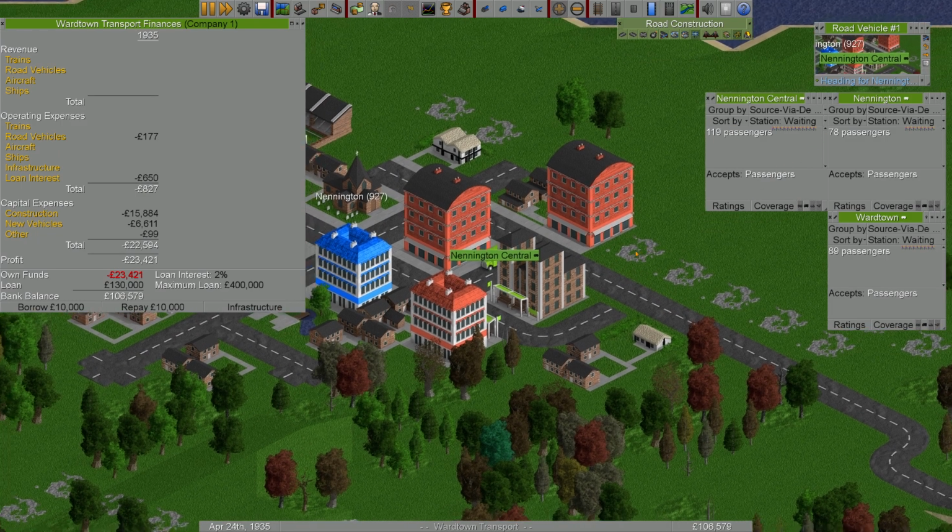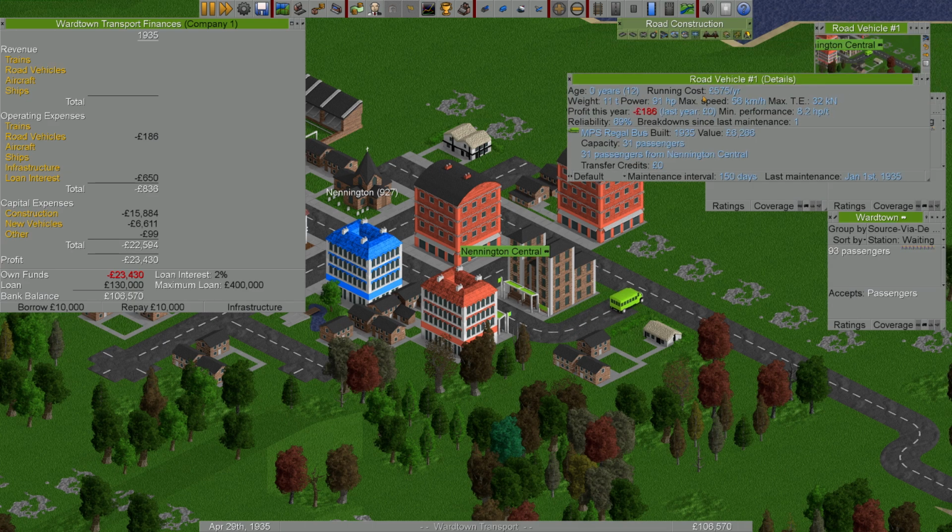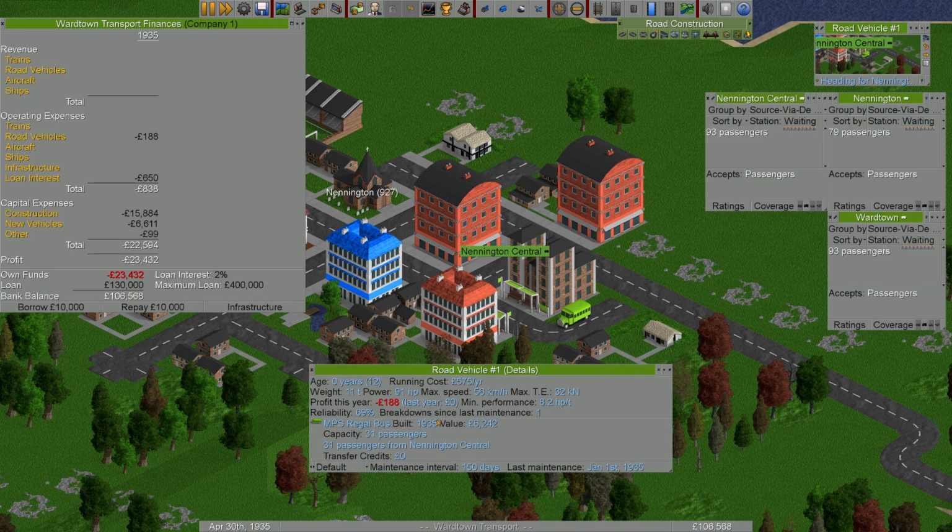Let's see. It's coming in here. Come on, stop there. Yep, look, it's doing it. It's picking them up. Now it's picking up. We're doing the right thing. So I think the bus is full now. Road vehicle 1. We can call it something else.